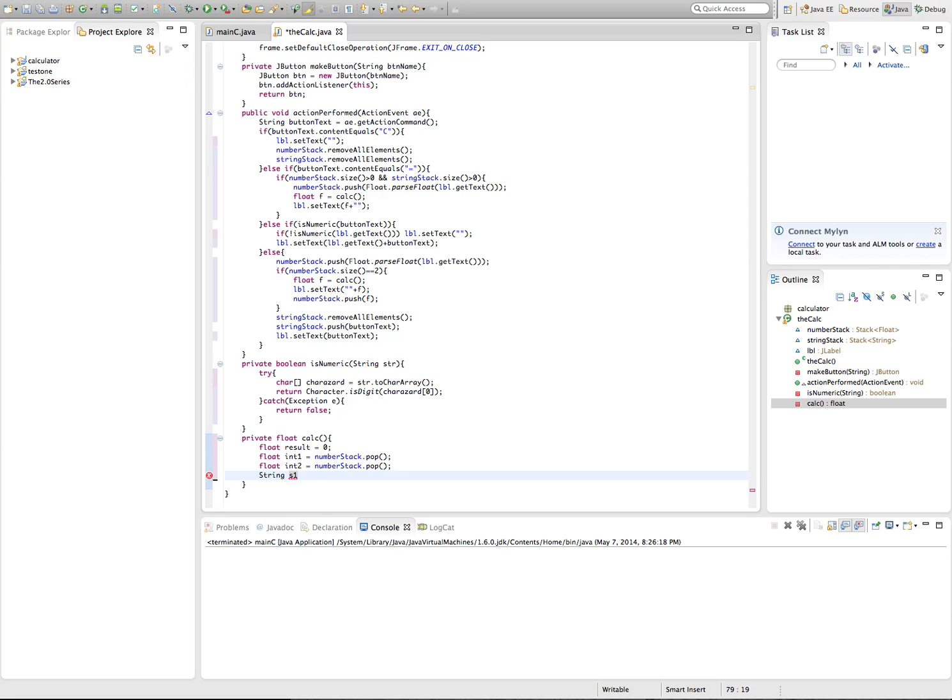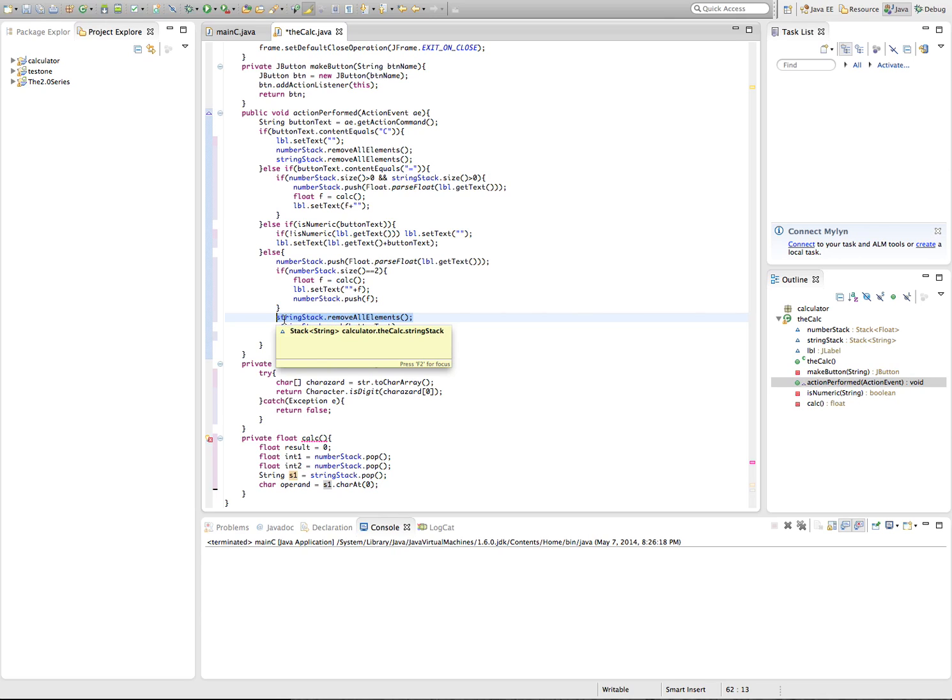So I'm going to set a string equal to string stack dot pop, and I want to set a char equal to s1 dot char at. The reason I can do this is because I know that my string s1 will only ever have one digit in it, and I know that because every time I try and add something to it, I immediately remove everything in it.